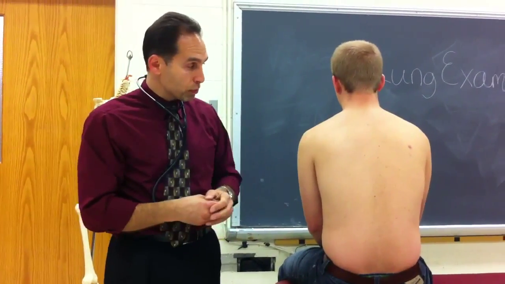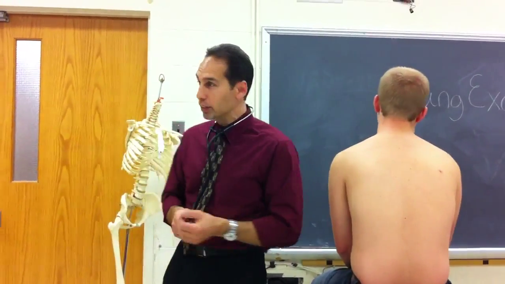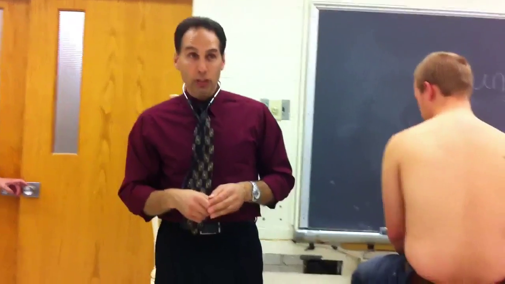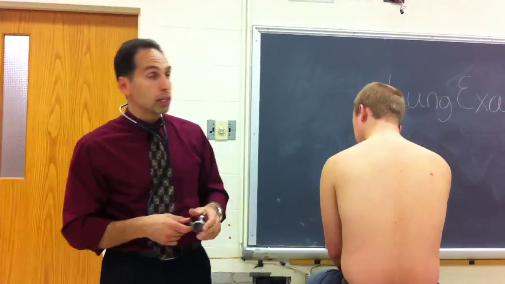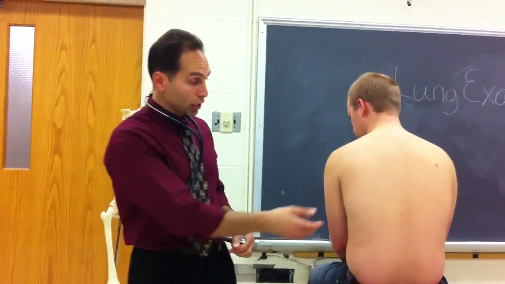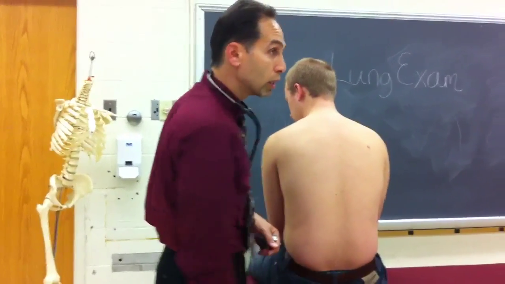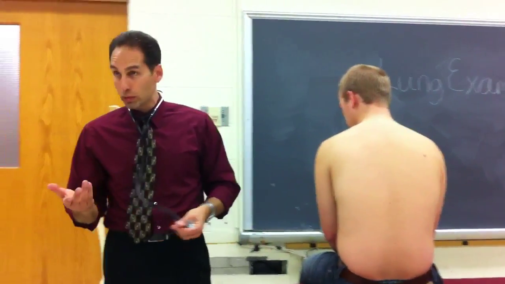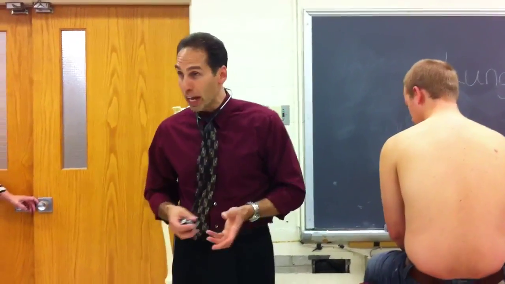So that would be your whispered pectoriloquy or transmitted voice sounds. Again, on a practical exam, we may ask you to auscultate the lung. You go ahead and auscultate, doing your normal breath sounds. Then we may give you a scenario and say, let's just say you were listening in the right lower lung and you didn't hear the normal breath sounds. Would you do anything as far as auscultation goes? We'd be waiting for you to say, well, of course, I would do transmitted voice sounds. Okay, what are they? Would you say, cough?